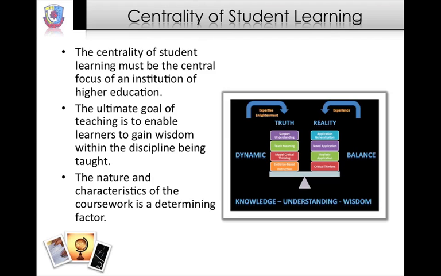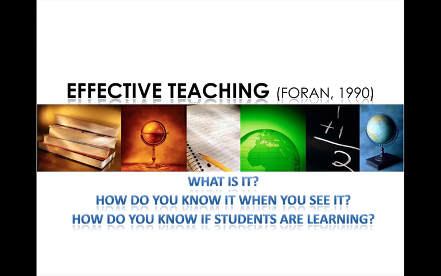The centrality of student learning must be the central focus of an institution of higher education. The ultimate goal of teaching is to enable learners to gain wisdom within the discipline being taught. The nature and characteristics of the coursework is a determining factor. The result of transformed pedagogical strategies is effective teaching. What is effective teaching? How do you know it when you see it? How do you know if students are learning?